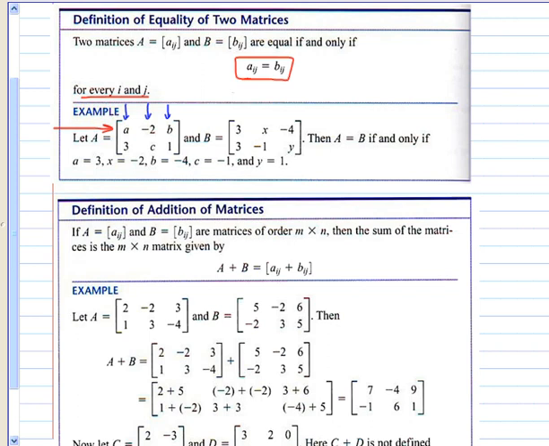When we identify a matrix, and I'm going to skip down to the next box real quick, we talk about the order of the matrix. And the order is the number of rows by the number of columns. An m by n matrix. M is the number of rows, n is the number of columns. So this first example, how many rows do I have? M are rows, n are columns.